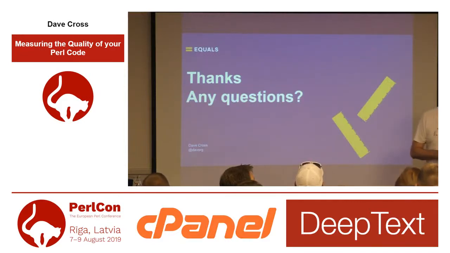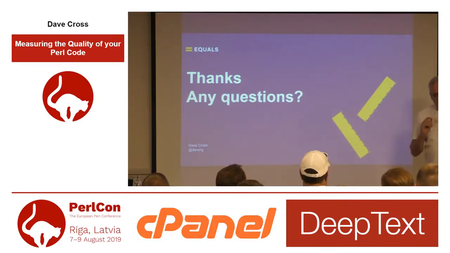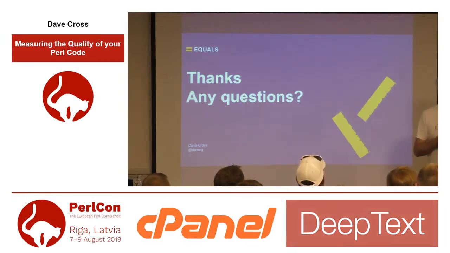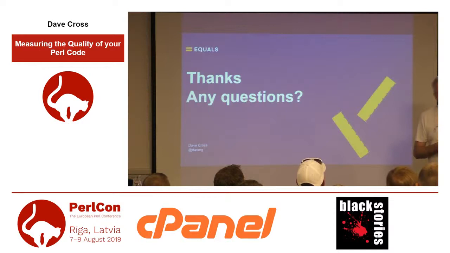Yes, so the point that Sawyer's making is that you can measure relative changes in performance, and sometimes you might be prepared to accept a fall in performance because you've added this really vital feature, which is all implemented in JavaScript and just locks the page for 5 seconds on every page load. And how do you separate those two concerns?